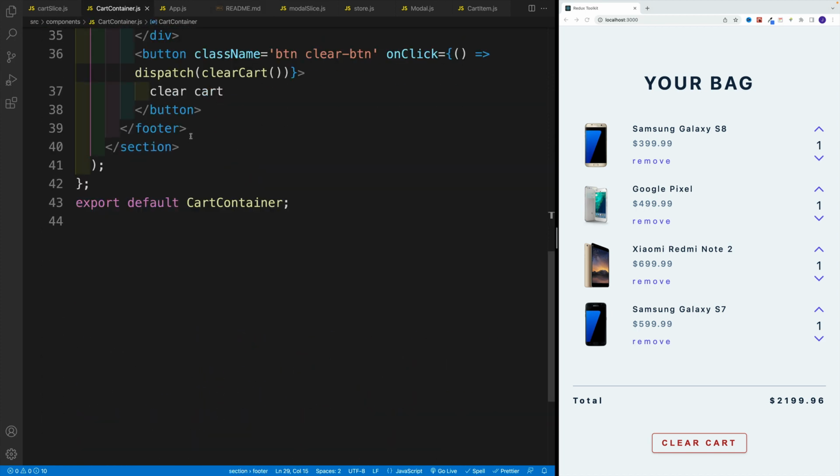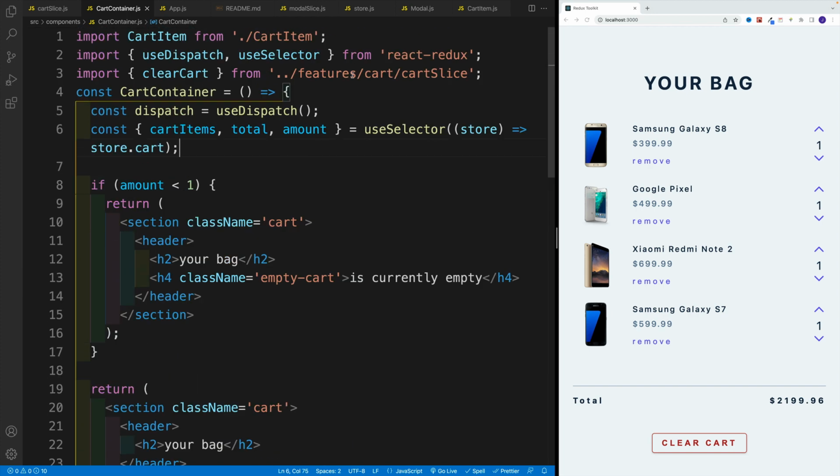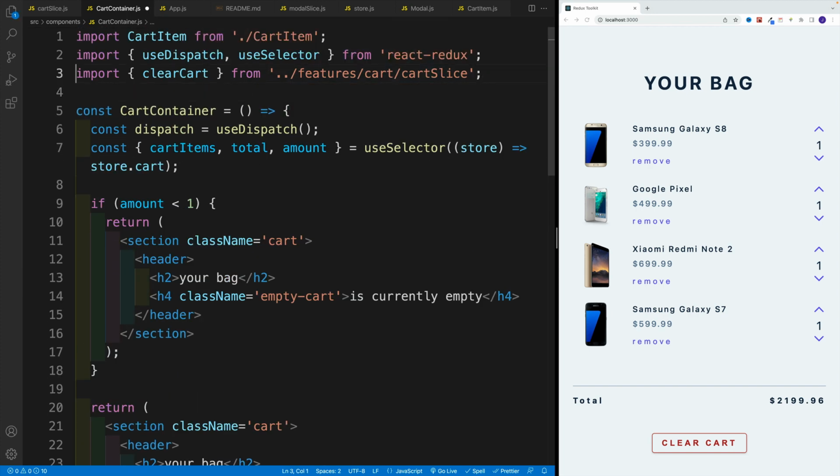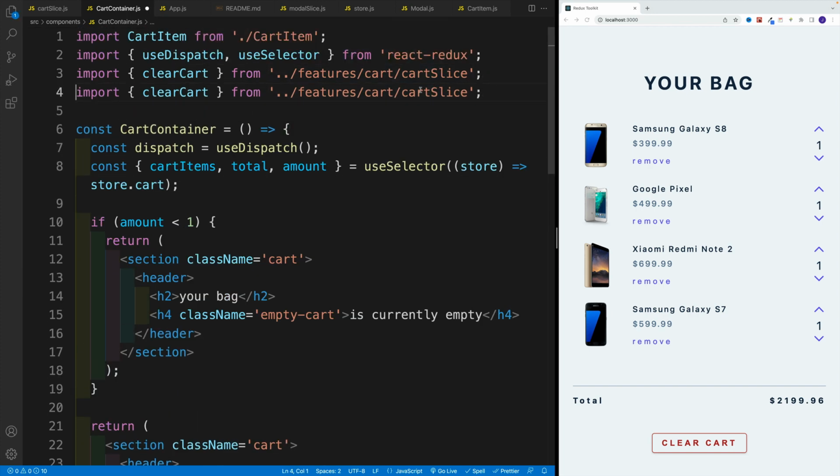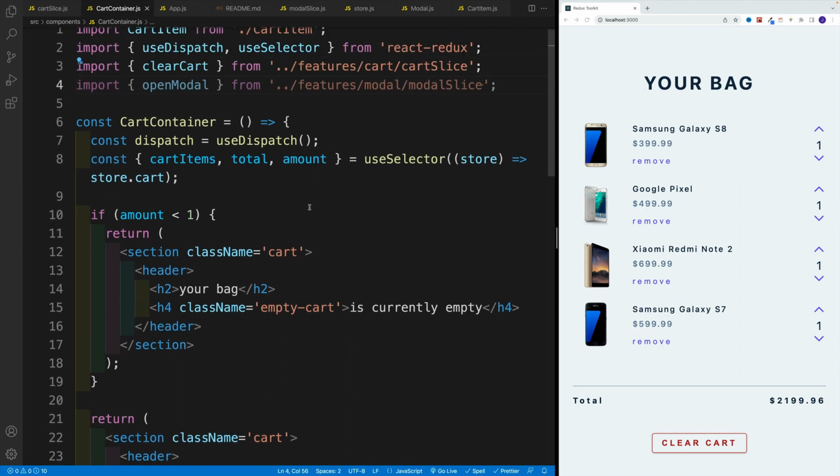So let's start in the cart container. We have all of these imports. Okay, that's awesome. But we want to copy and paste, and we want to get open modal from the modal slice. So open modal, and instead of cart slice, we're going to go here with modal and then modal slice. Then let's keep on moving.